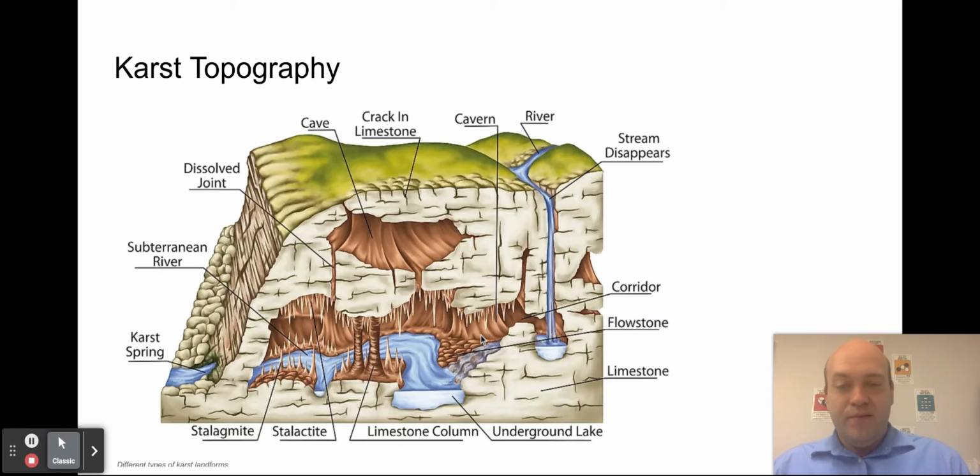It's really worth looking at some of the examples of karst topography because it's really quite amazing. Some of these underground rivers, you can actually take tours of them. You can go on boats in the underground caverns, and you can go on boats on these underground rivers. And just some of the formations that get formed both below the ground and above the ground are pretty amazing to look at.